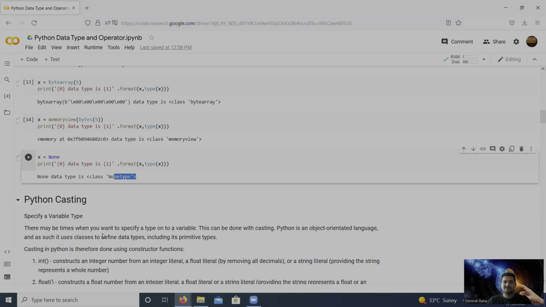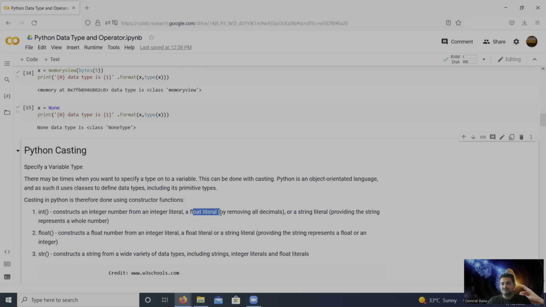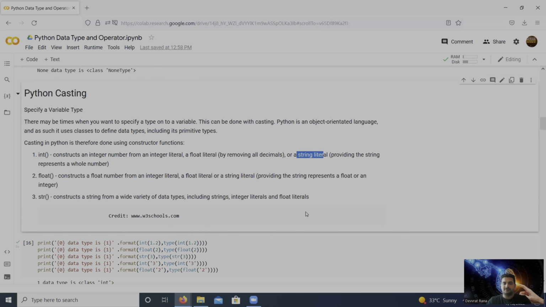And after the data types, one major problem while developing any software, while coding in Python, is that sometimes we face the casting challenge. Like when one function is returning a value in float format, another function is returning a value in integer format, and we need to change the data type. So here are the Python functions to change the values: this is int with brackets, and we can change any float value by removing its decimal part, and any string value to the integer format.